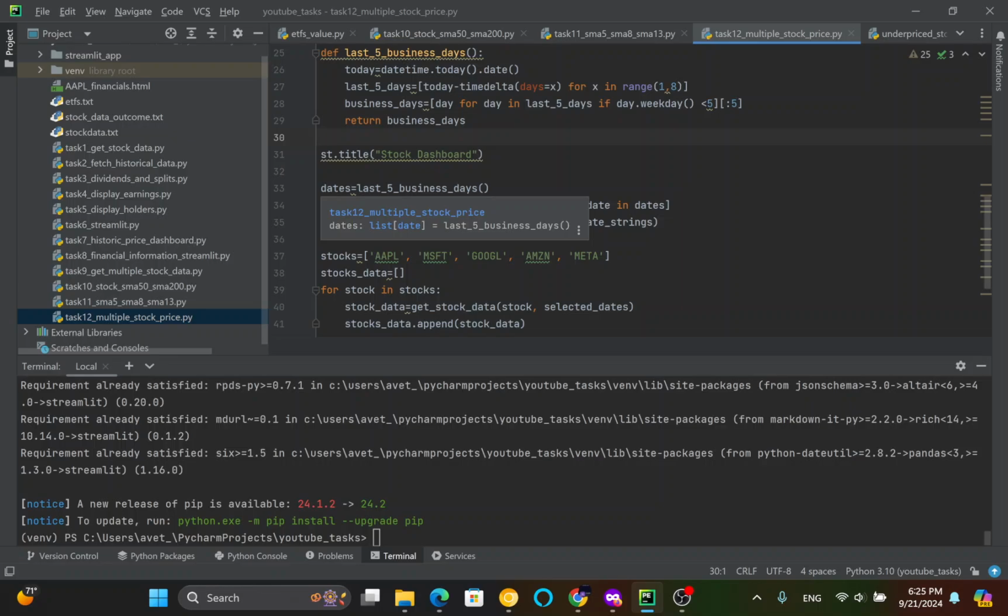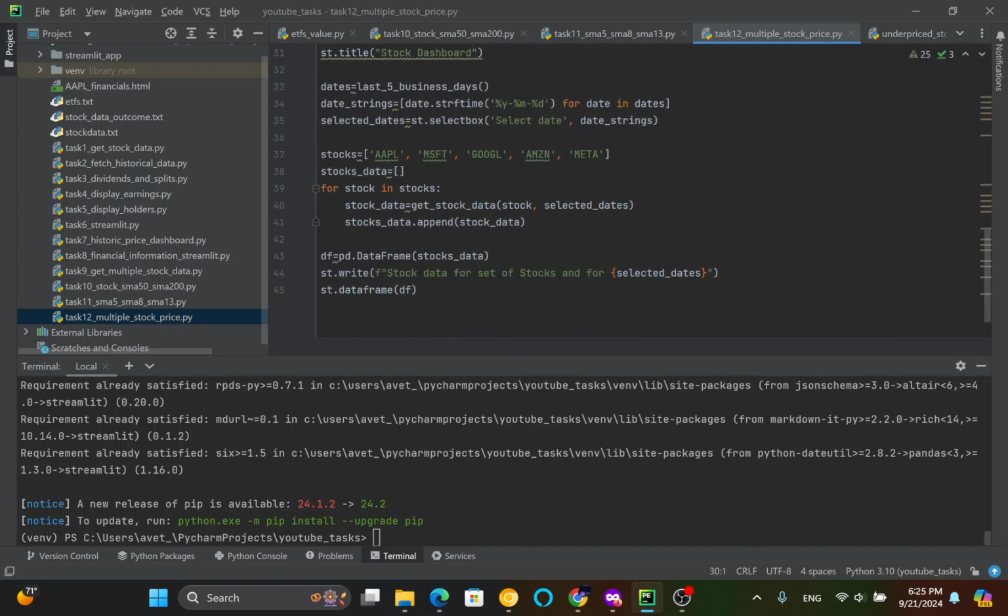We are initiating variables which we are going to use for the data set for the stocks, having an empty list to further append the data, and going over the loop of stocks to get the data and append to the initial empty list. And lastly, we are displaying it into a Streamlit to see what will happen.